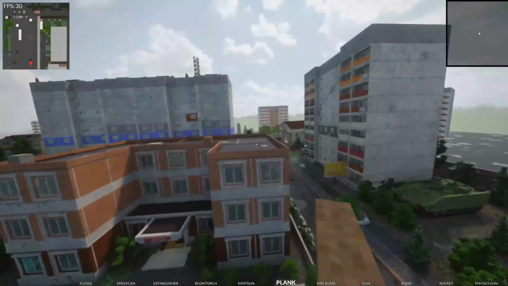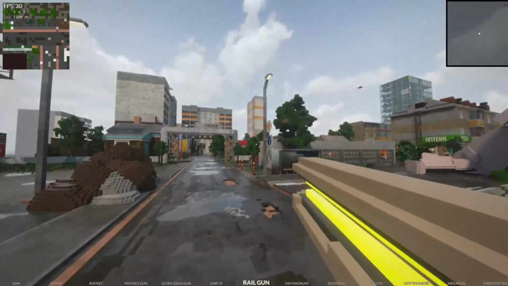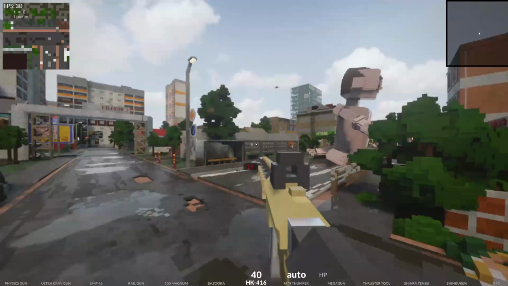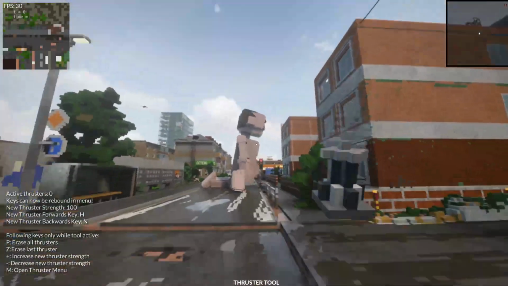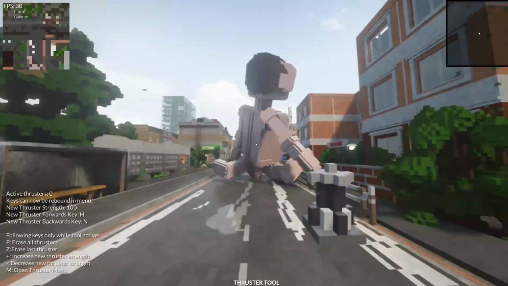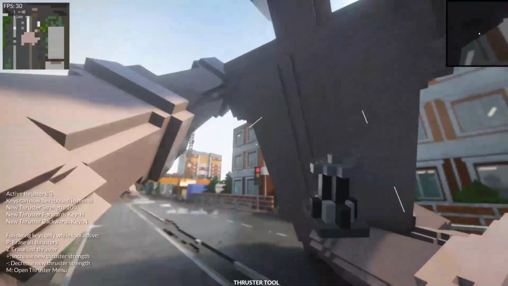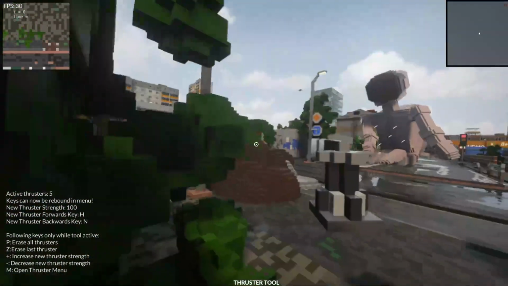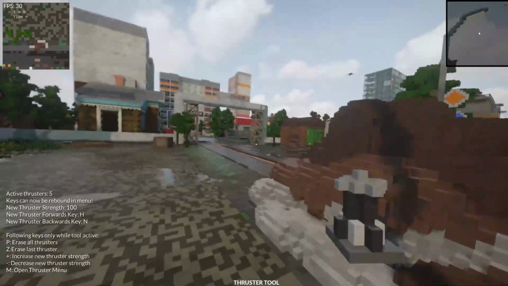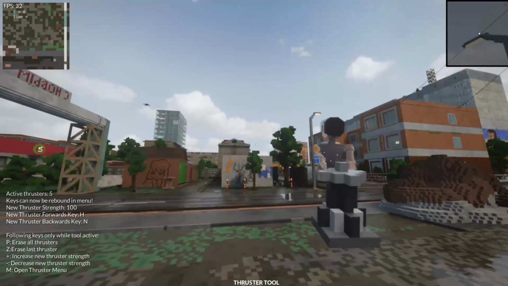So there's a new thing, someone decided, hey, you know what? I'm gonna add this in just because I can. And here it is. This is the thruster tool, and obviously it's thrusters. I don't know how it works. Let's read the instructions. Rebinding menu, new thruster strength, new thruster forward key is H.